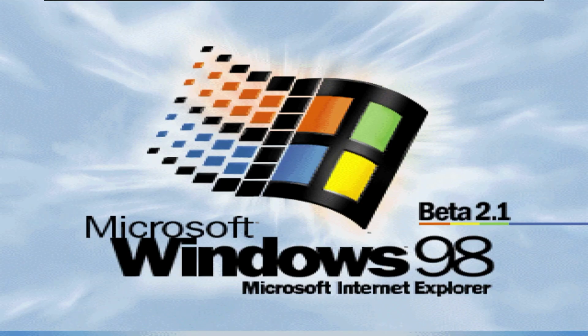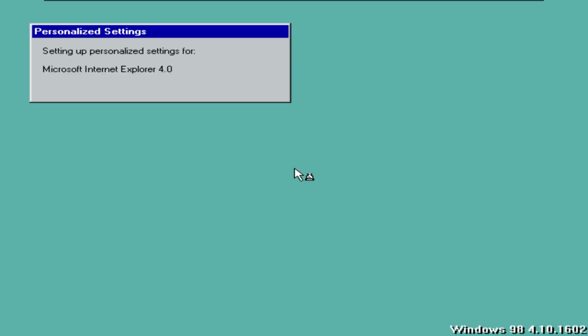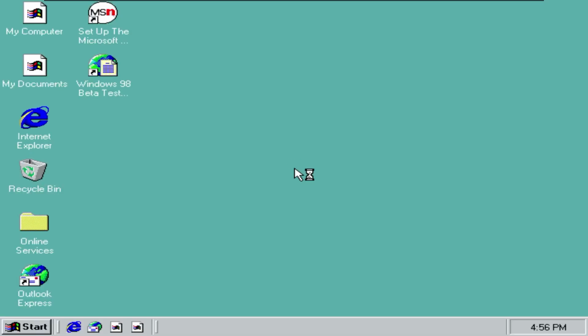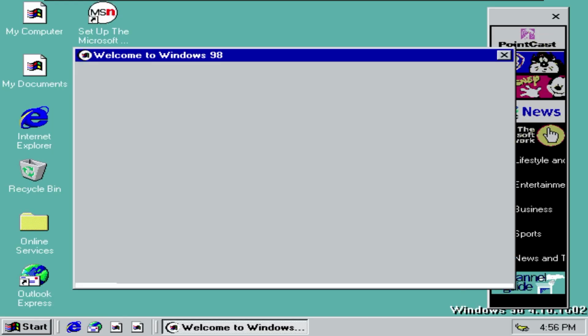Like I said, I am god dang energetic right now because it's like the next day, which is actually not the next day. It's been 2 days since I recorded. So yeah. Windows has found unknown hardware. Okay, so now it's just installing drivers, huh? Okay, setting up. Okay, that's surprising. It actually logged in. Holy cow! It actually worked.